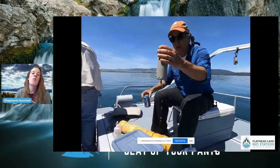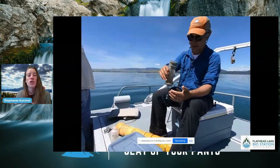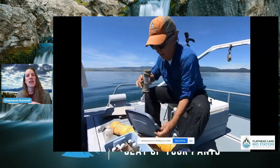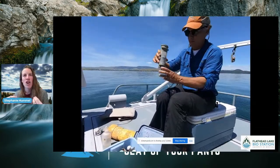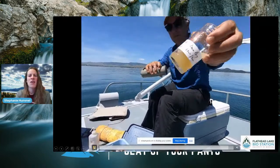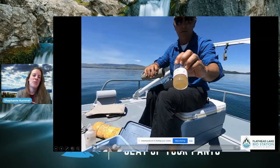So you notice Jim just added a little bit of carbonated water, or soda water. Basically, what that does is it slows those plankton down and causes them to freeze in the water. So when you take that back into the lab and count them under the microscope, when they're slowed down and not really moving, it's a whole lot easier to count them than if they were still moving. So that right there is the sample that they'll take back to the lab. You can see it's kind of orange in color. It shows you that there's a lot of plankton there.